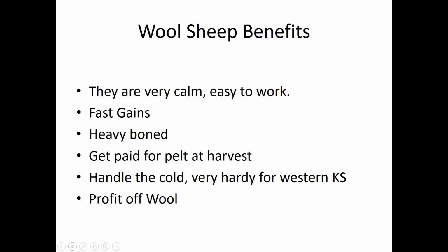When I say calm, I did have some Easy Cares for quite a while. I had a lot of sheep out is what I really had when I had a lot of the Easy Cares around. They were constantly jumping the fences and all over the place, it seemed like. But the wool sheep tend to stay behind the fence a little bit better. I will give you the caveat that with an electric fence though, the wool sheep are probably a little bit harder to keep in just because they have that wool on them. They don't take that bite from the fence quite like the hair sheep do.